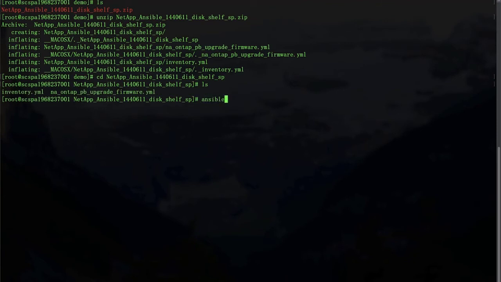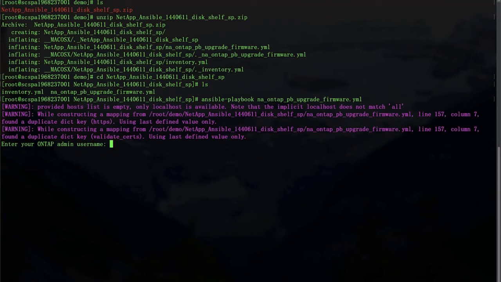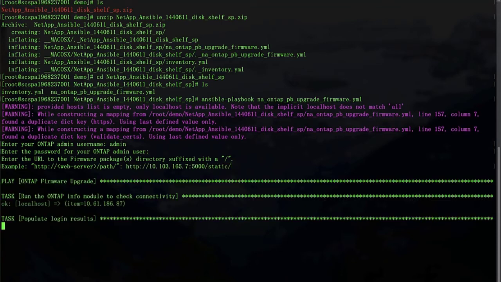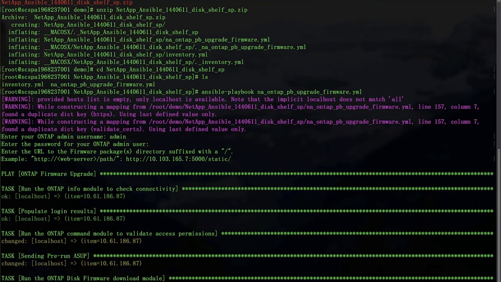Now it's time to run the playbook. I run the command Ansible-playbook space playbook name file. It asks me for an ONTAP admin user, which is usually admin. It asks me for the admin password. Then it asks for the URL to the directory where the firmware files are in. Please include the / as noted on the screen. The script is now running. It checks that it can log in and has permissions.